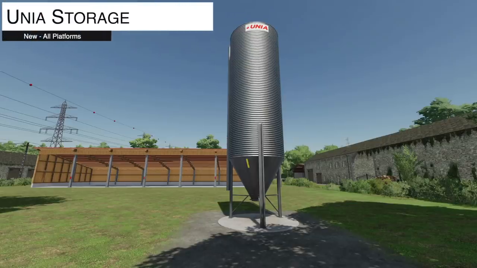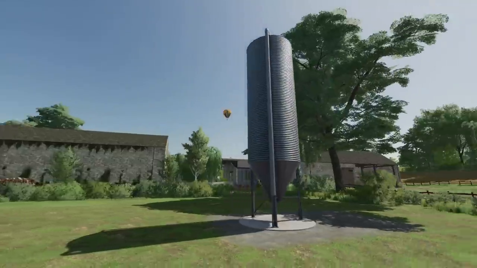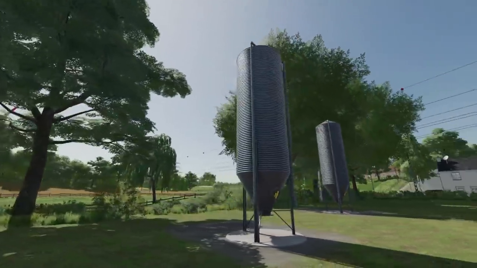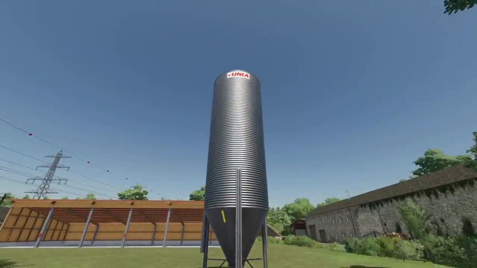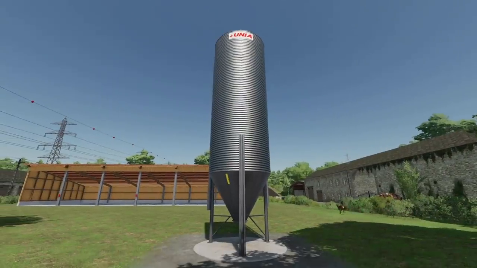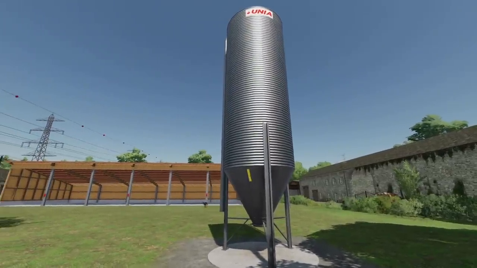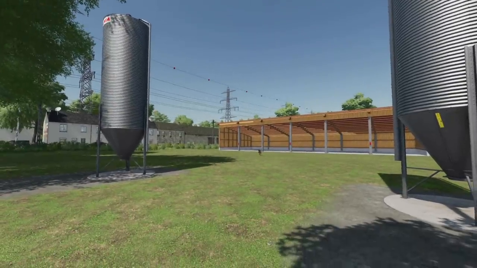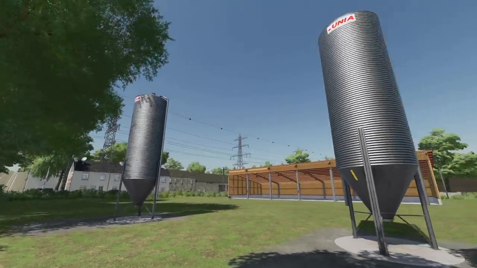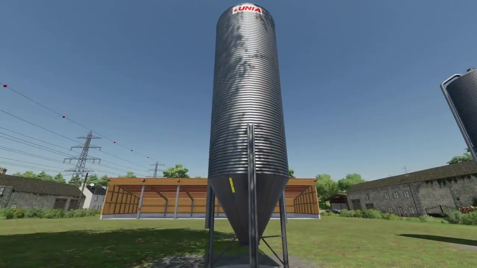And your last mod today is actually a mod that you kind of got to work for a little bit. You are going to need some belt stuff right off the bat. Just a heads up, get yourself some augers. The Unia Storage. These are from the Flying Dutchman, and we've got, deer is taking off. We've got two of these, actually. Where are you going, bro? Get out of here. We've got a silo and we've got a container as well.